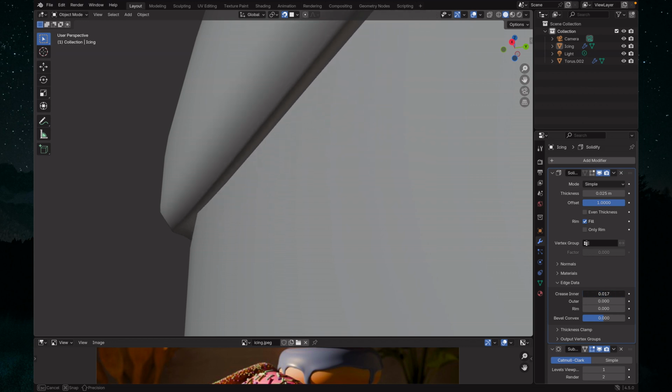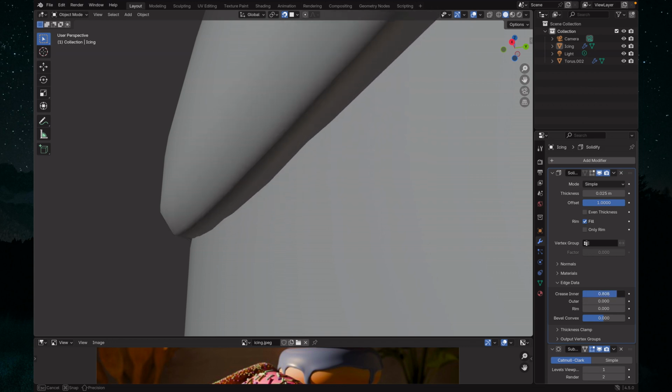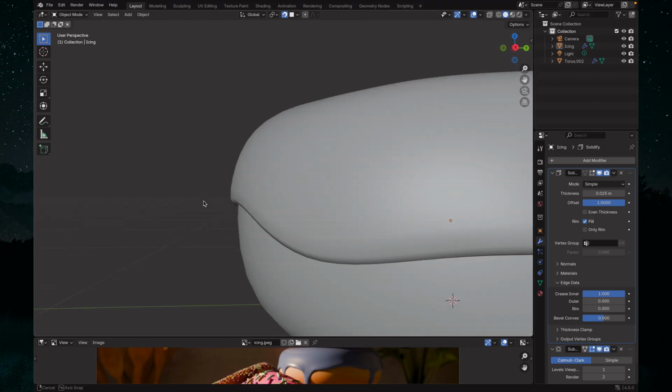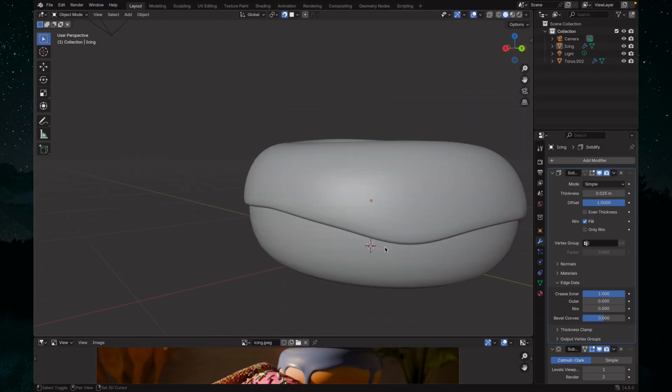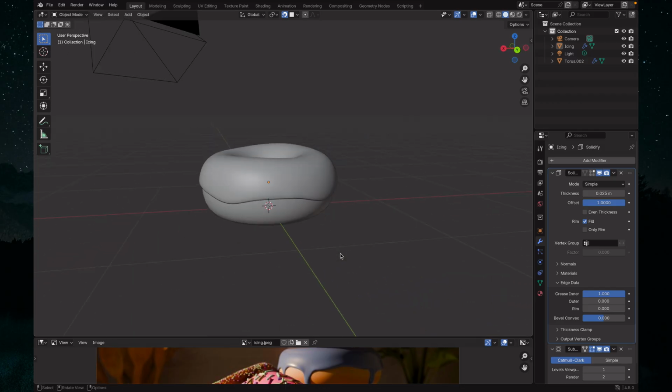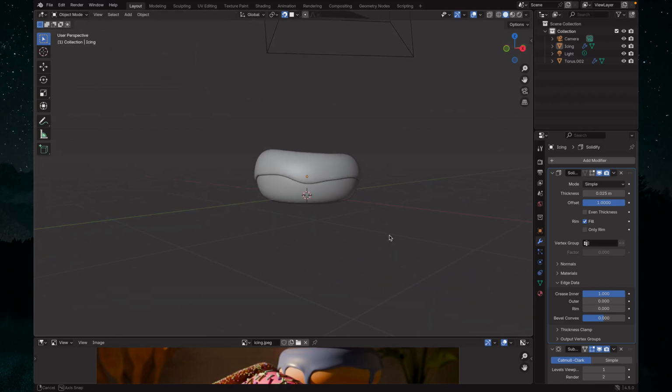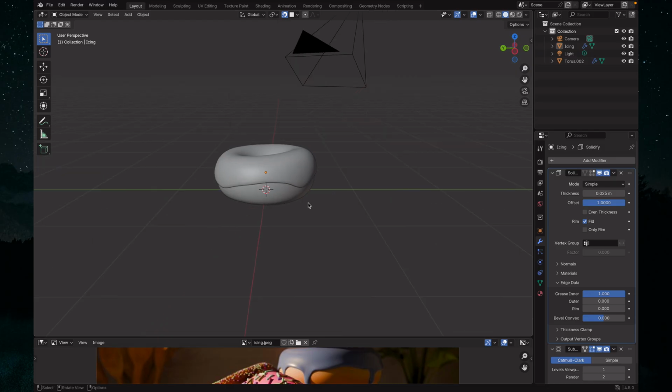Right now it was like this when we had not put it, and now you can see that it has changed to that. So the dripping is closer to our donut. If we go at a distance, you can see that our donut is coming out and our icing has come out in a perfect way.